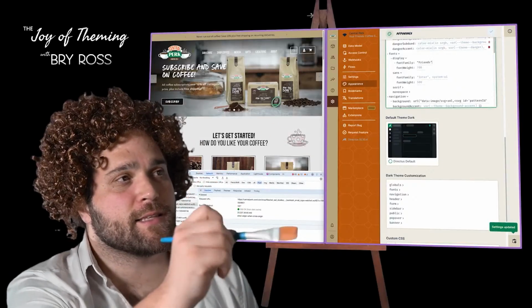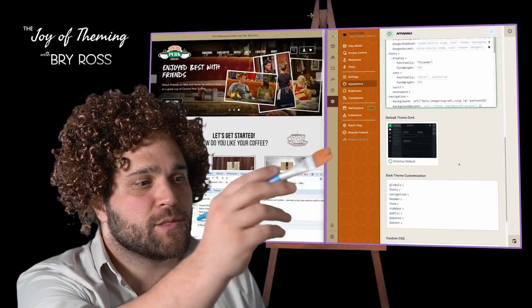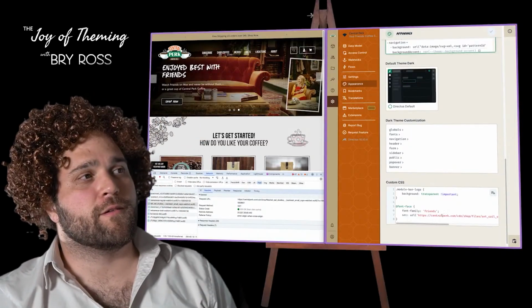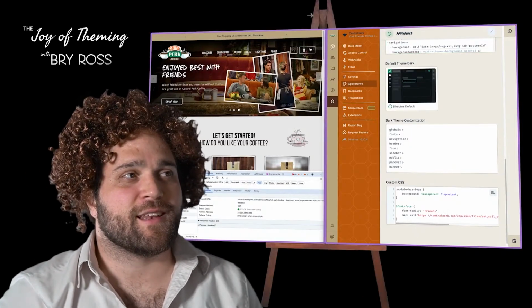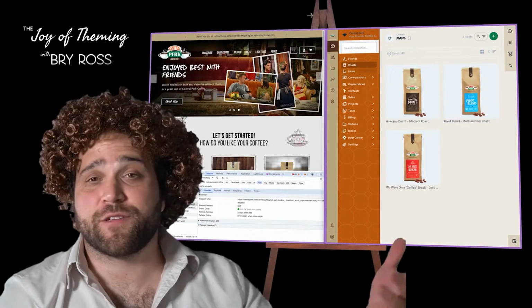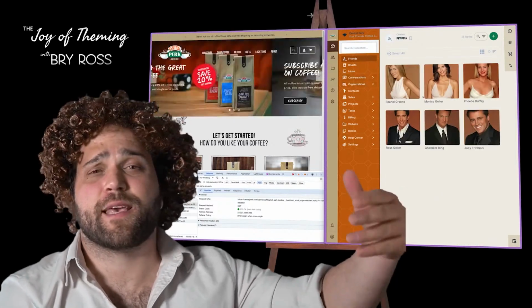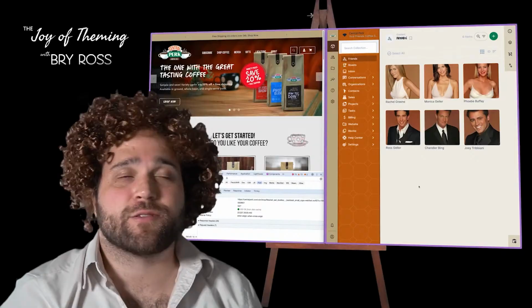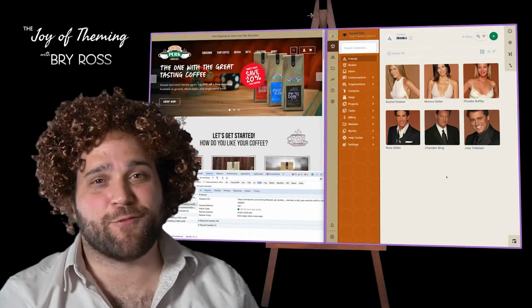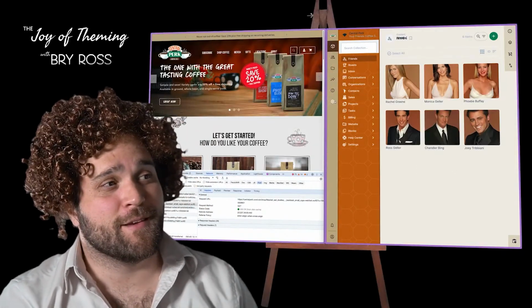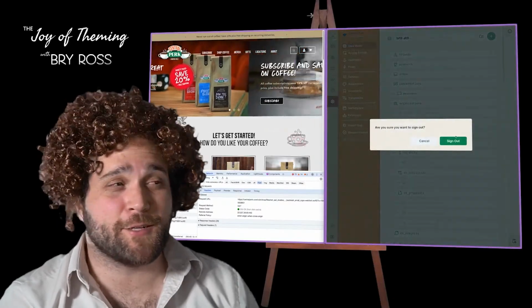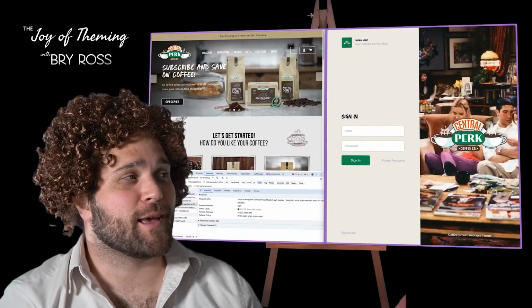Now we can see that at the top, and just adjust it a little bit. There we go. Voila. And now we have our coffee shop theme. We have our friends and the couch in the middle, and everything is right. Just like it was in the 1990s. All right, let's take a look at our public sign-in page. And voila, we have our Central Perk theme.